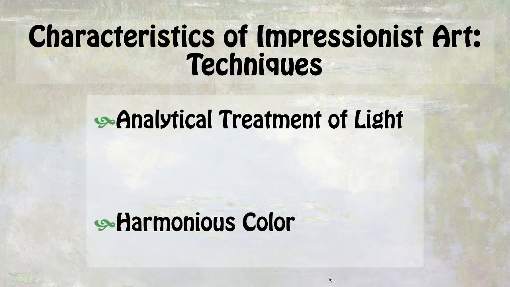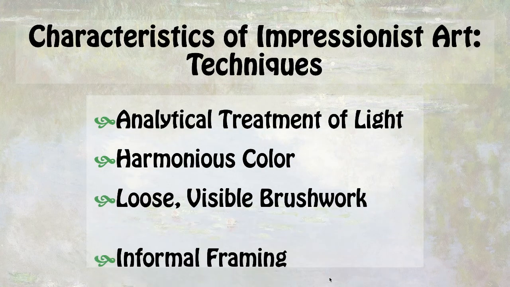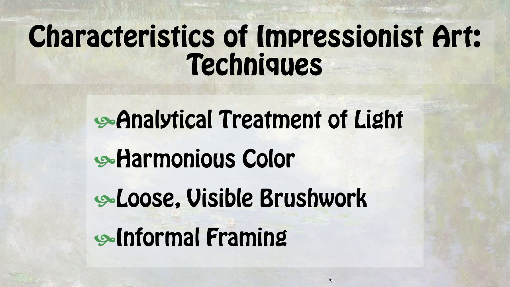The techniques that we'll see in the rest of the art we look at are the analytical treatment of light, the analysis of how our eyes perceive light, as well as how our brain interprets it. The use of harmonious color schemes that blend together to create an attractive, pleasing sense of harmony.